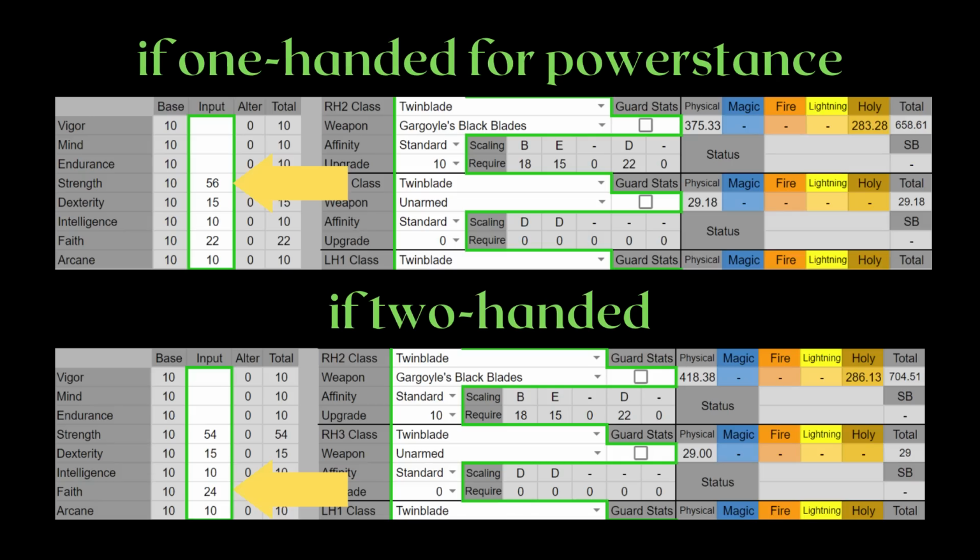so Twinblades usually stick to two-handing. If you're holding Twinblades in one hand, it would mostly be because you want to power stance Twinblades for the jump attack. As you can see, because two-handing a weapon uses a 1.5 times strength multiplier for AR calculation, the stat distributions are slightly different. This is something you might want to keep in mind when you're deciding on which Twinblade to use.